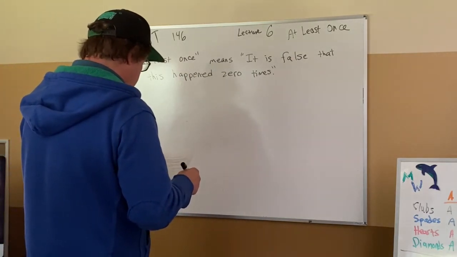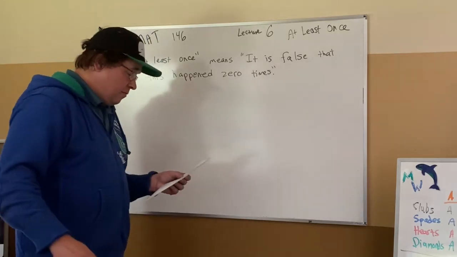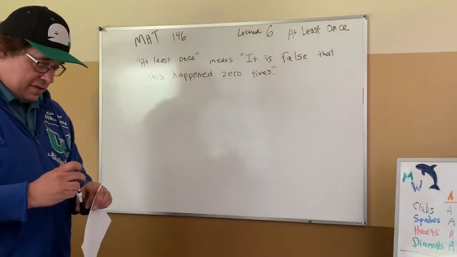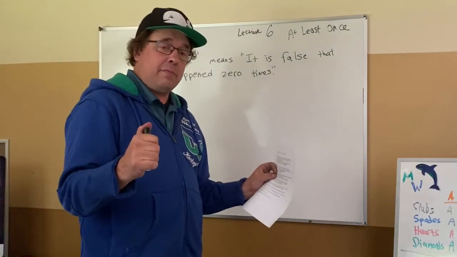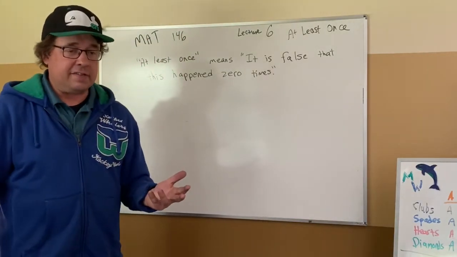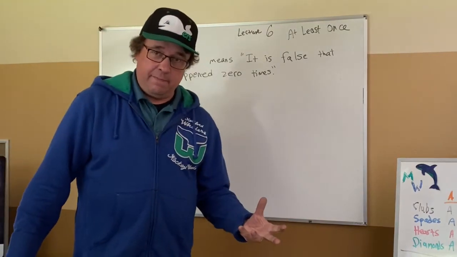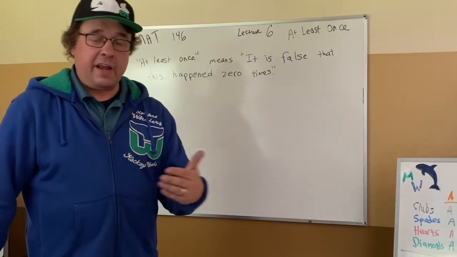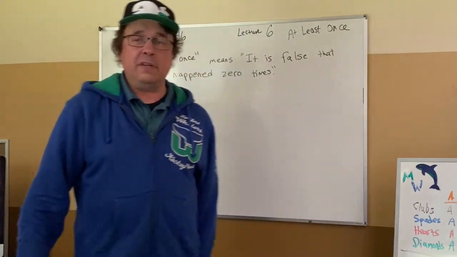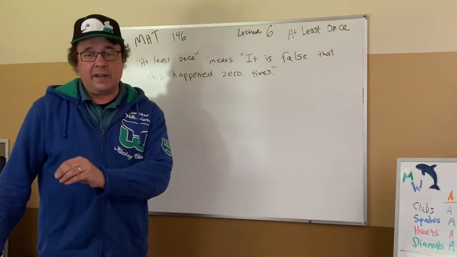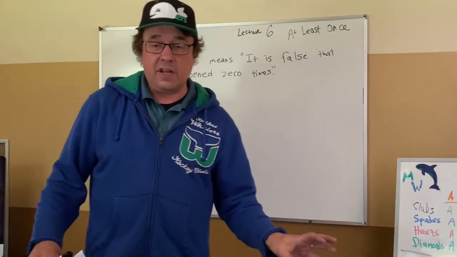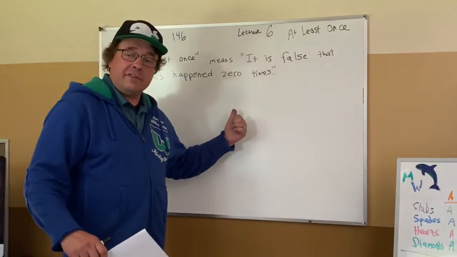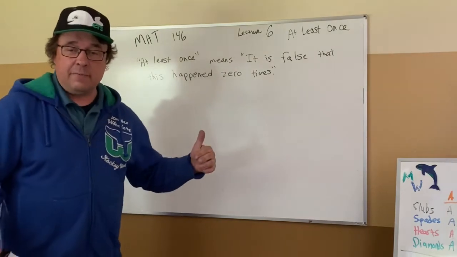I always like to refer to the statement when someone says a phrase and you take it literally as what they're saying, probably not what they're meaning. If someone says to you, in whatever context, "I ain't got no money," that means it is false that I have no money. So what does that mean? If you take them at what they've said with the words, not with what they mean, which they expect you to understand, they're saying it is false that I have zero money. So they have some money.